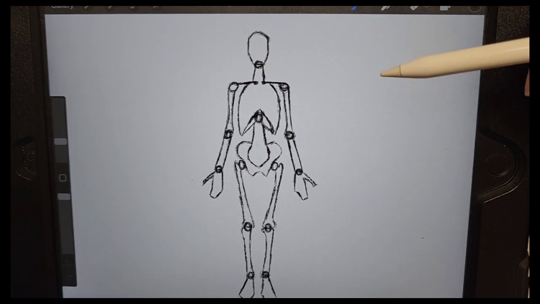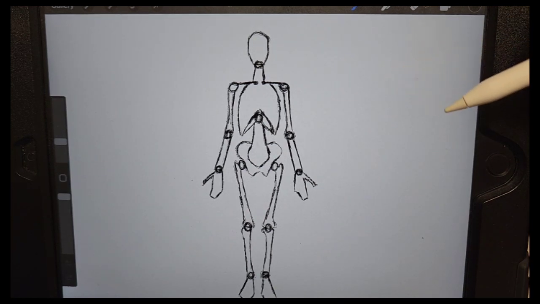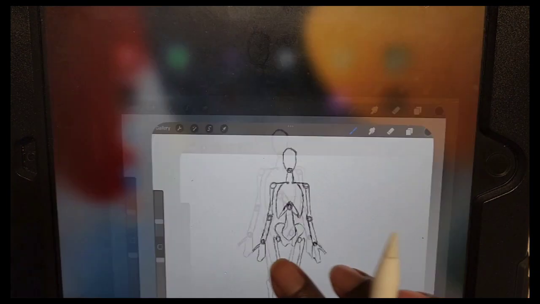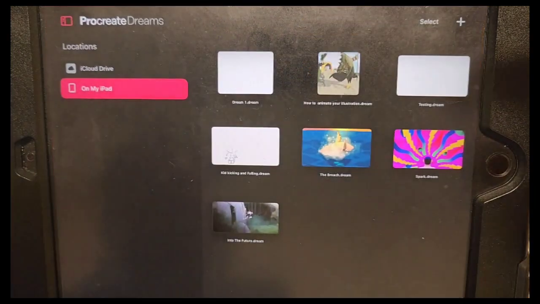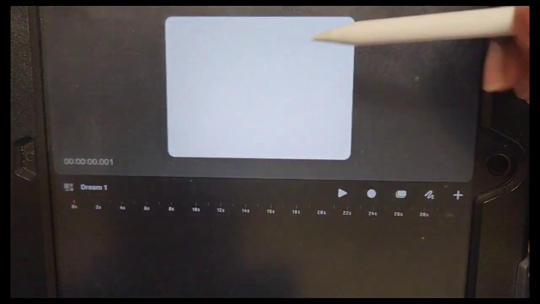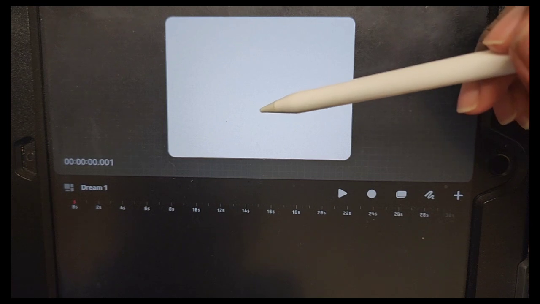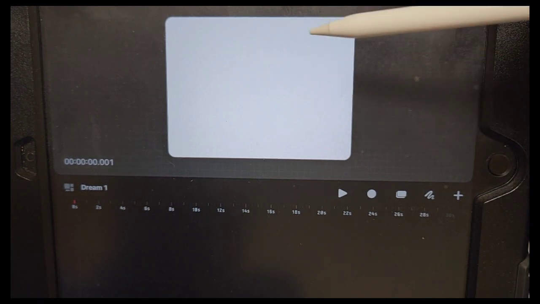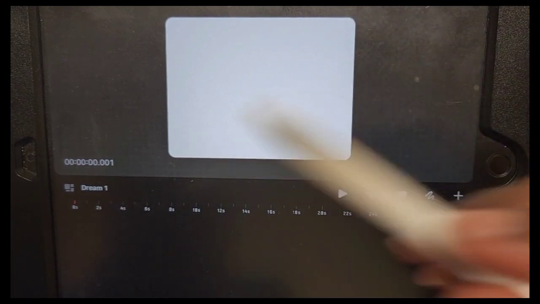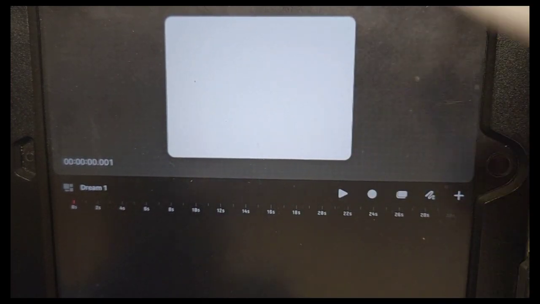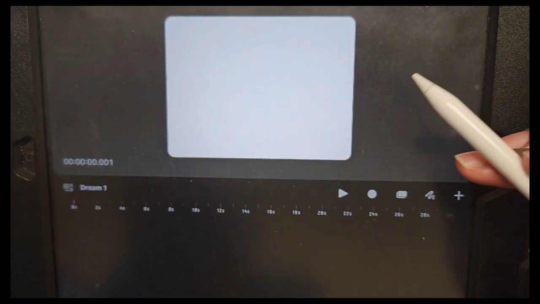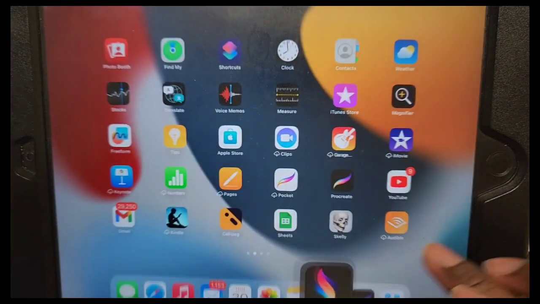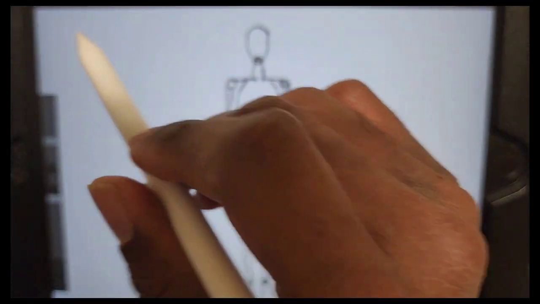Okay, so now let's import our artwork over into Procreate Dreams. So let's close out Procreate. Let's open up a file here. Now, first thing I want to do is make sure that my stage and my canvas from Procreate are similar in size. So I'm going to go over to Procreate, get the canvas dimensions, and match them over here so I know my artwork will fit pretty nicely. So let's close this out real quick. Now let's get the canvas size.